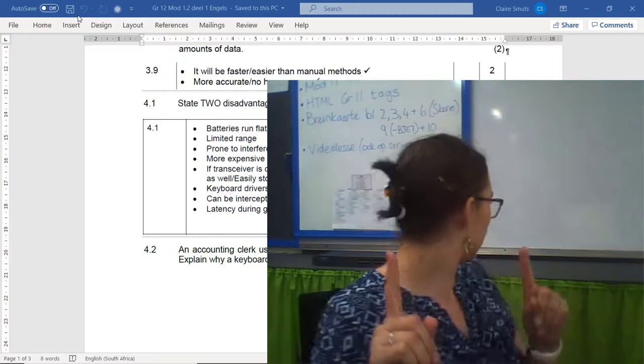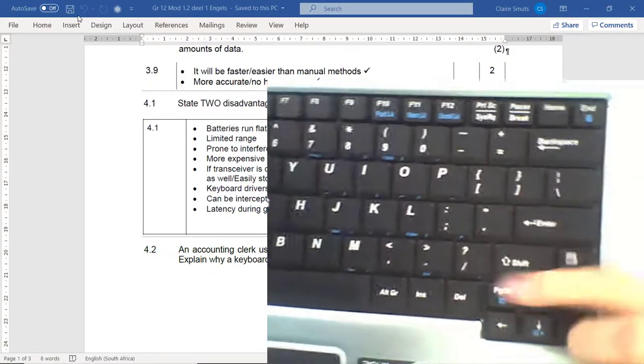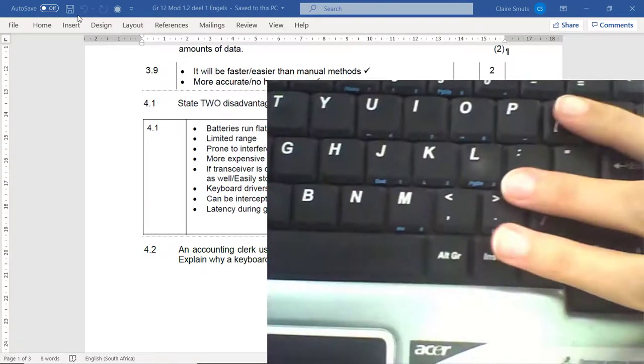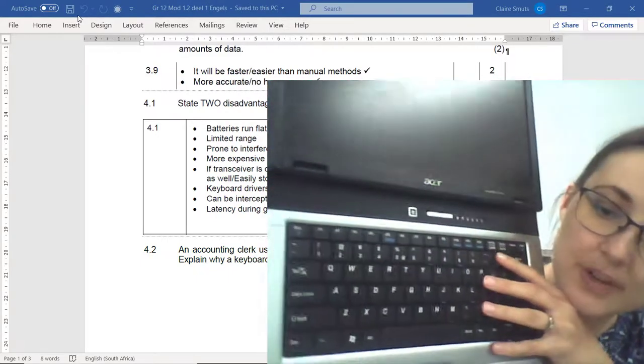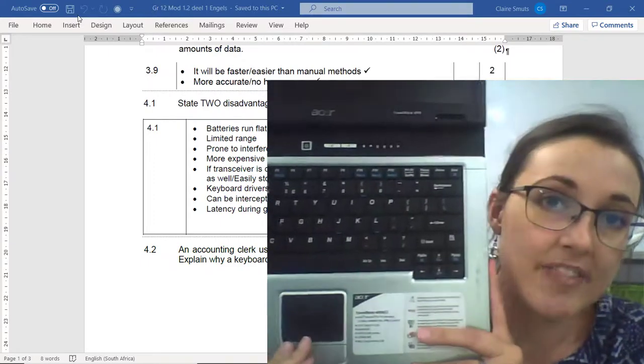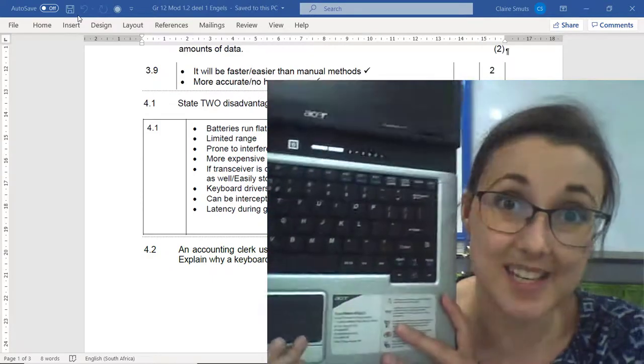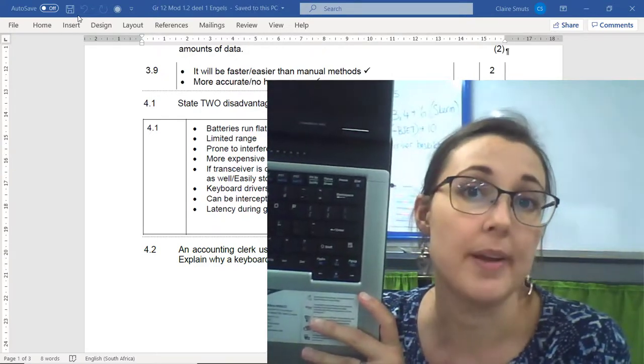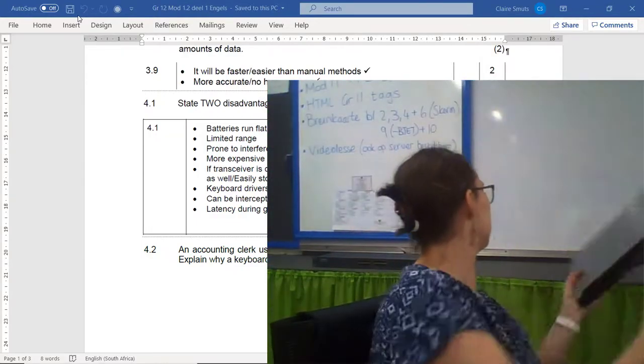Another thing is, let me quickly get a laptop to show you. This is a very old broken laptop. You'll see here there are small little numbers there, like there's a 3 by the L. Those small little numbers can be activated by pressing the function button plus the num lock. Any laptops that doesn't have a numpad, there's actually like this imitation numpad where you can use some of the letters as a numpad. If somebody actually accidentally switches that on, then the letters will start typing numbers and they'll also not know what's going on. And that's the reason why.